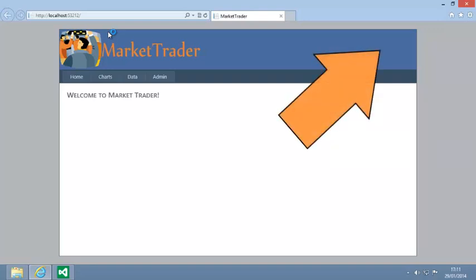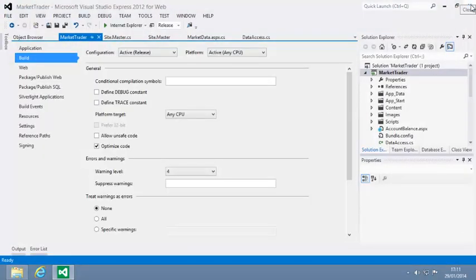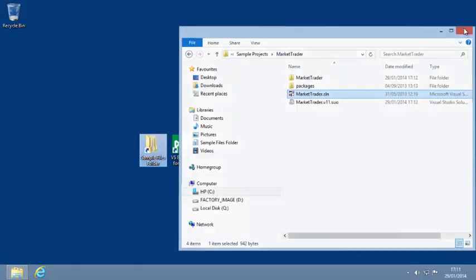This time, neither message appears in the top right corner. Your #if directives did not find the debug or trace constants, so the code within them was not compiled when the project was rebuilt. Close your web browser now and close Visual Studio.